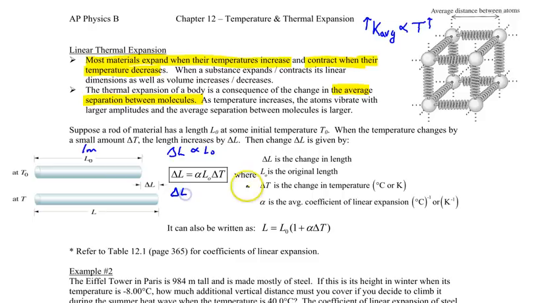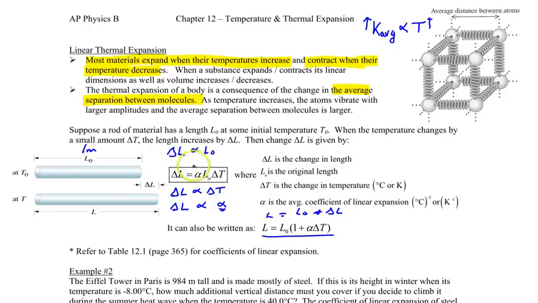The change in length, we know, as we said over here, depends directly on the change in temperature. And the last piece that you can see in here is that the change in length depends on the coefficient of expansion. Now that's proportional, and this is the coefficient of linear expansion. That is just a property of the different types of materials that you use. Wood and crystal lattice, for example, vibrate in different ways, and so they all have different coefficients of linear expansion. So you can write the final length of this object as the initial length plus the change in length, and then if you add that expression into here, you can get this one.